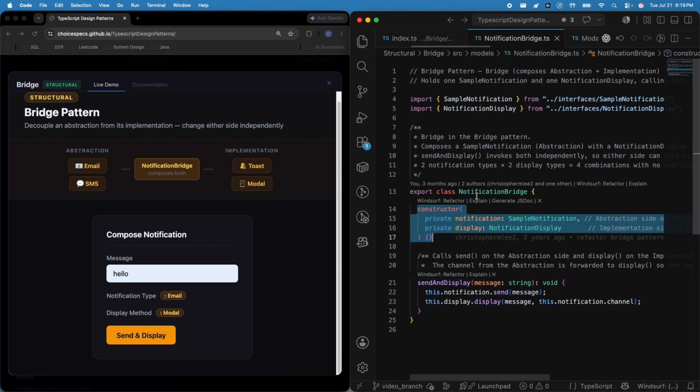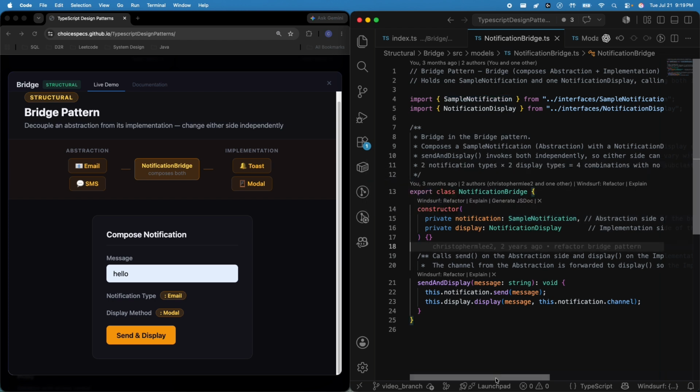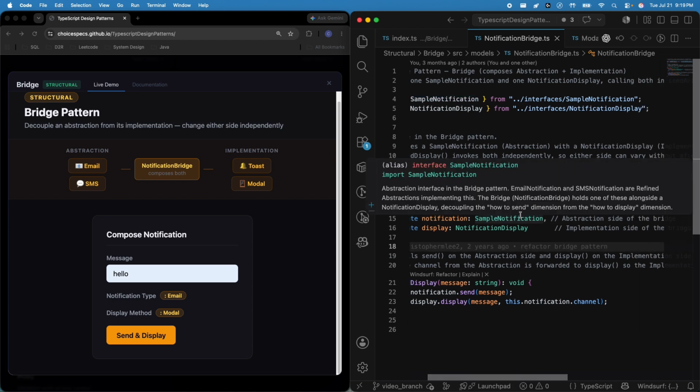And the notification bridge here is used to first take the implementation that we have from the abstraction. This one will have the method of sending. That's the sample notification here.